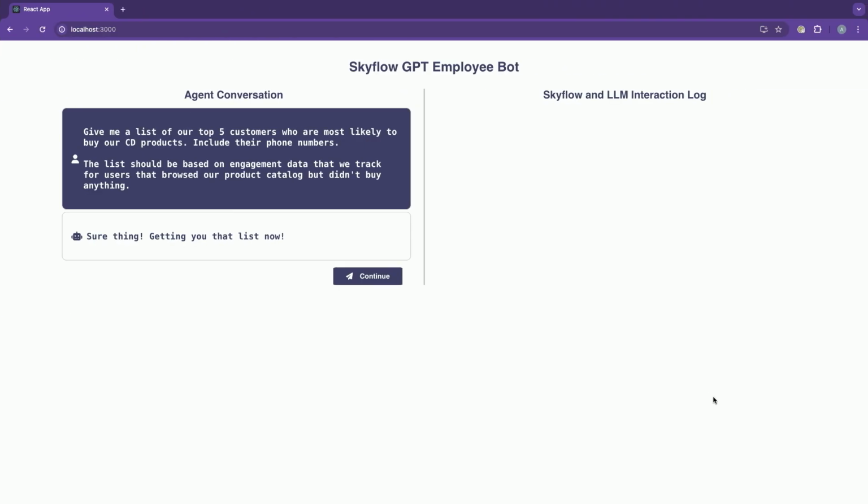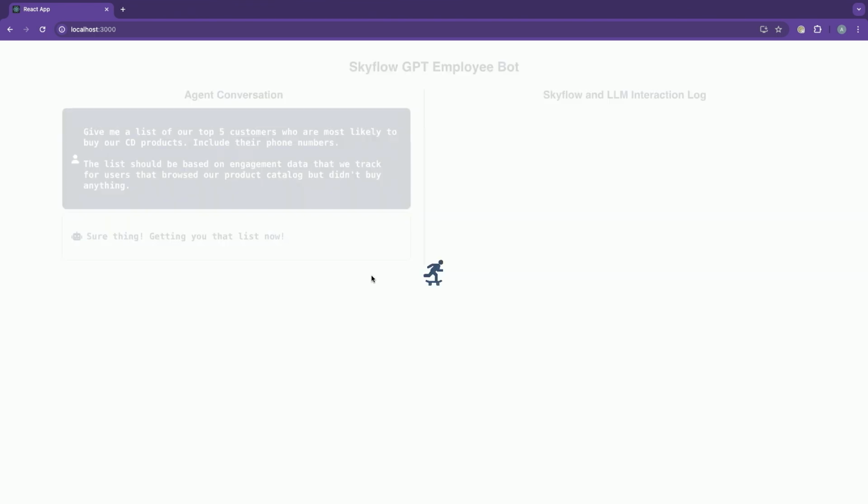In this case now we're looking at an employee bot. So this is a sales or marketing person asking for a list of top 5 customers, potentially from hundreds of thousands of customers that have visited the website, and we have statistics on them on how they visited. We'll follow some of the same process. We'll run this through guardrails, run this through Detect to de-identify the data and re-identify the data, but we'll notice a little bit of a difference. Let's quickly take a look.